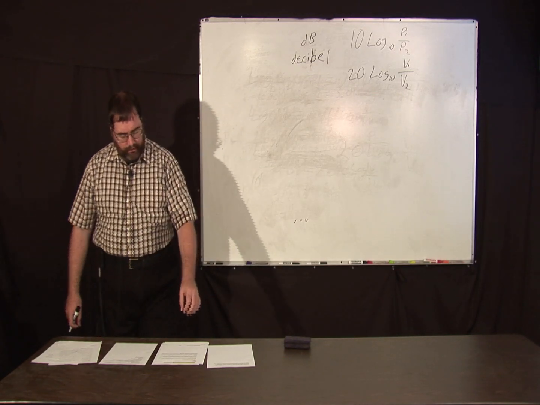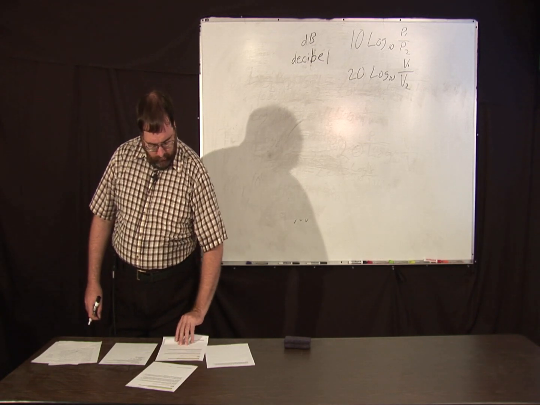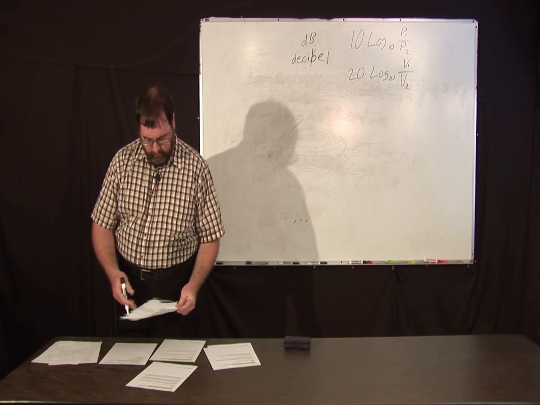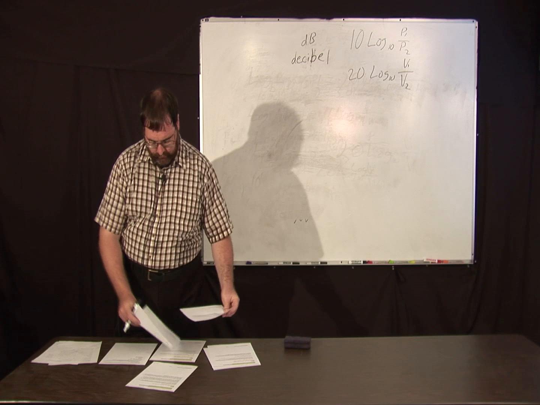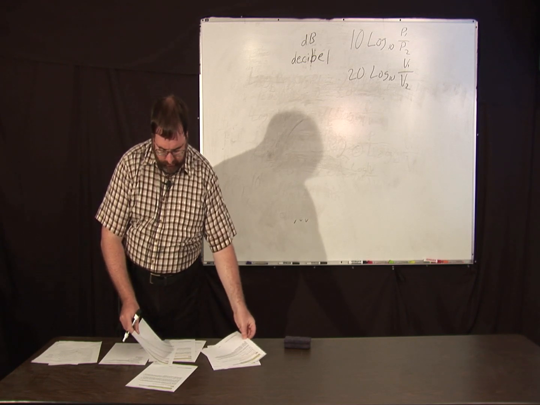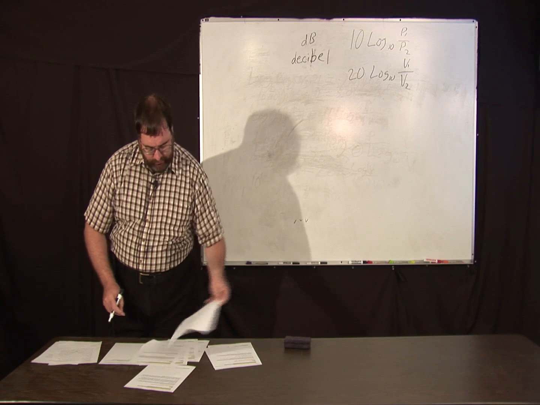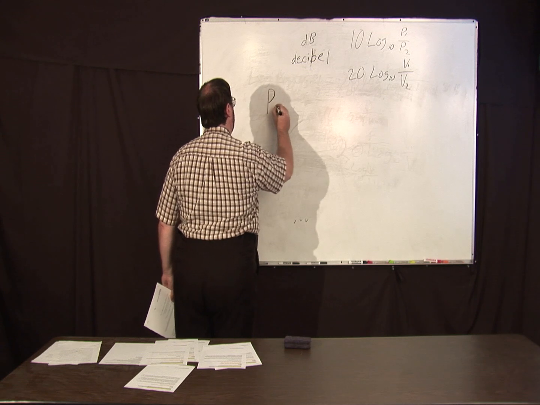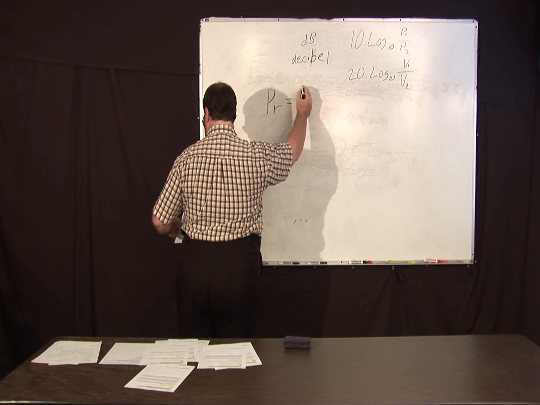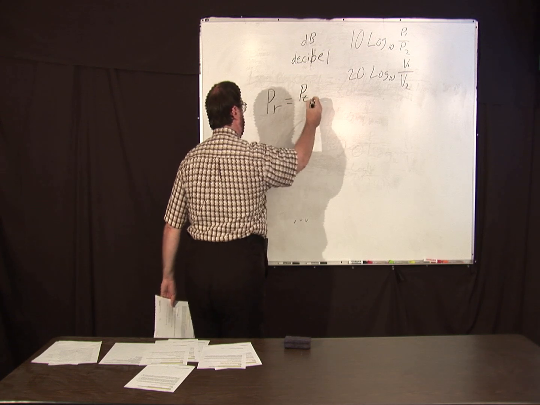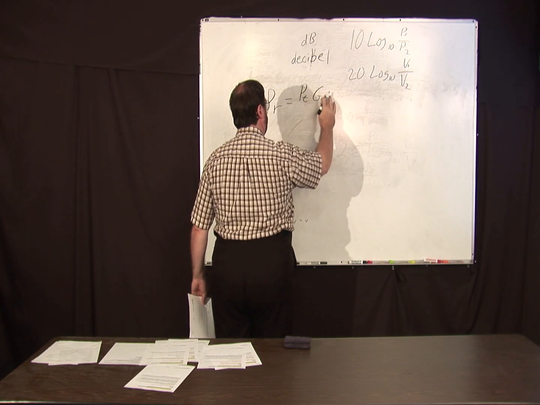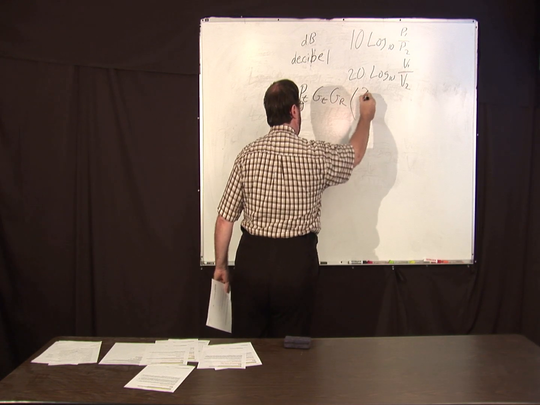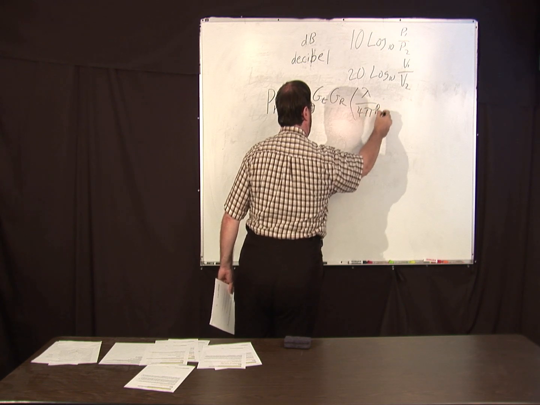I'm going to pick one. Got a bunch of choices here. Let's talk about something we've already talked about in previous episodes, the Friis transmission equation. So we got power received is the power transmitted times, this is for two coupled antennas, G transmit, G received, times lambda over 4 pi r squared.